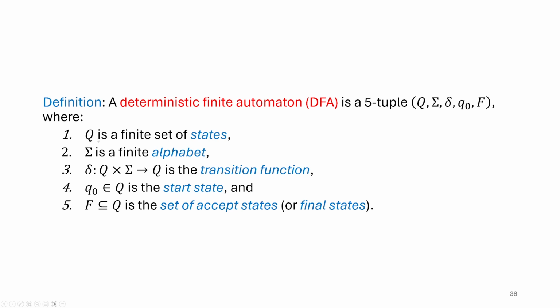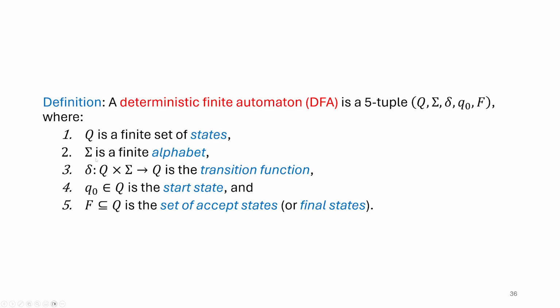The first one, Q, is a finite set of states. Well, we saw that in our diagram. We were using circles or nodes to represent the states. And this is just saying that we need to formally define what that set of states is. Well, usually in our formalism, this is just a set of labels or names of those states. So a very common way for us to label or name our states is just state 0, state 1, state 2, state 3, and so on, whatever order they happen to be in inside that structure. In this case, we're calling it a set, but maybe it's a list that we're using to represent it.